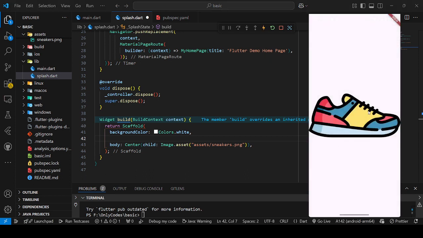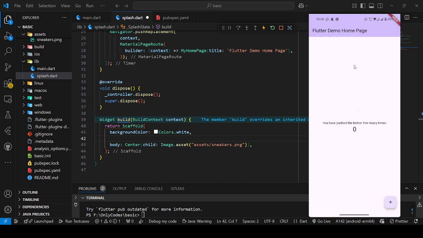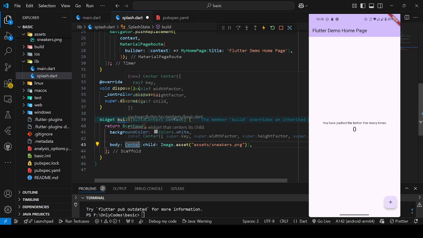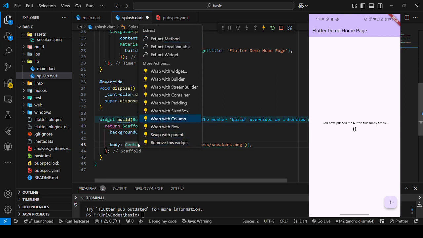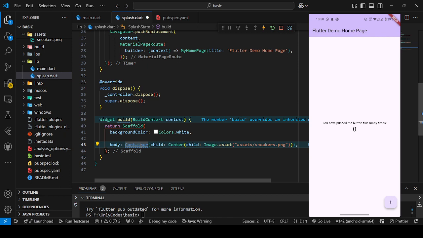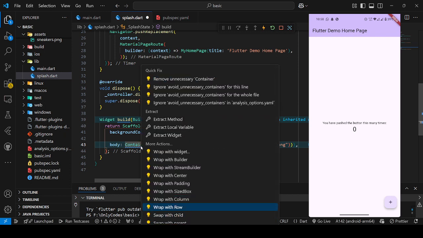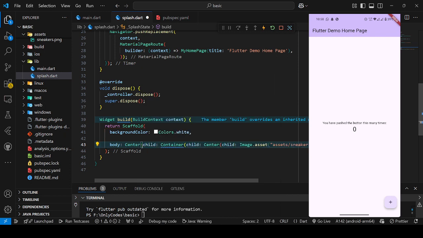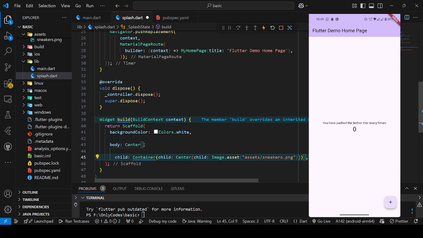So you can see that a splash screen came with the shoes image inside that, and then we navigated to this screen. But the thing is, we don't want this big a splash screen. It shouldn't be this big. So we'll just wrap it inside a container, and center this container. Perfect, and give some height and width to that.